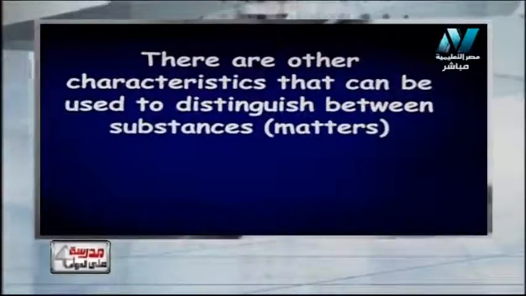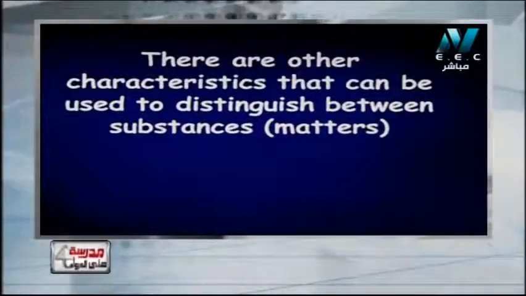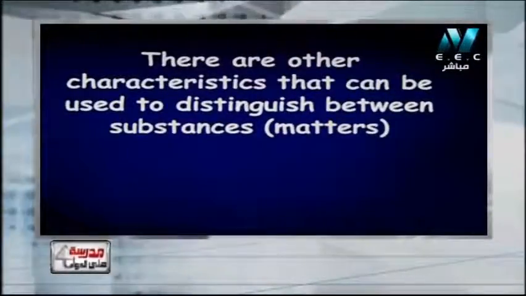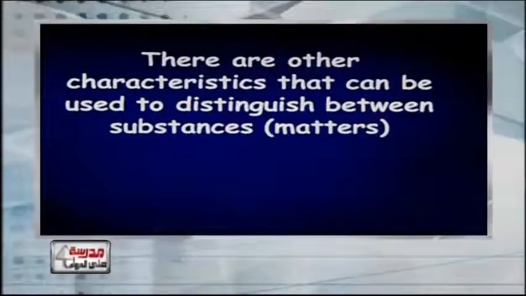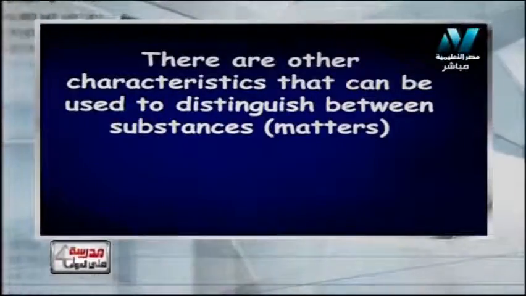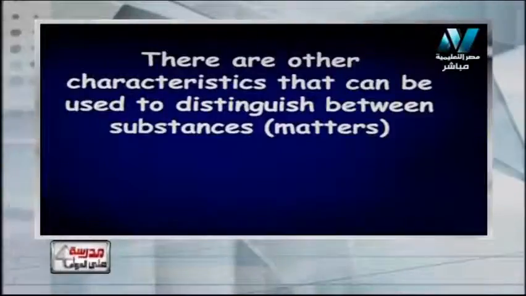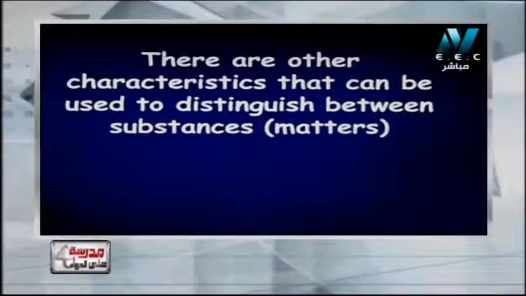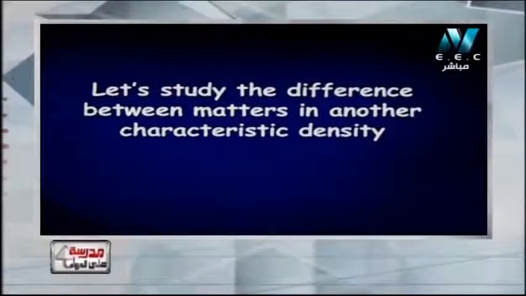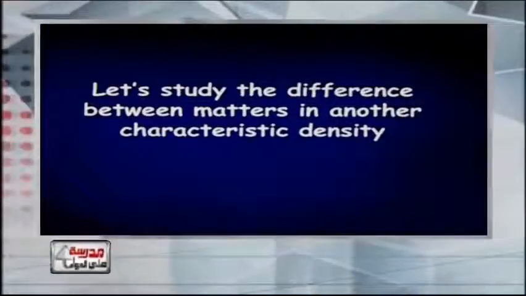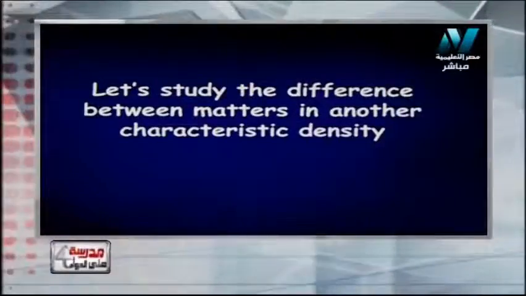I think this is very easy. Now let's move on to something a bit bigger. There are other characteristics that can be used to distinguish between substances or matters. Let's study the difference between matters in another characteristic, which is density. What does density mean? Let's get closer and see what is meant by density.